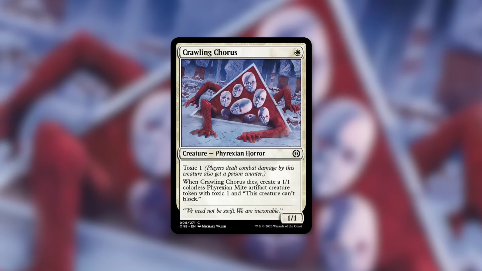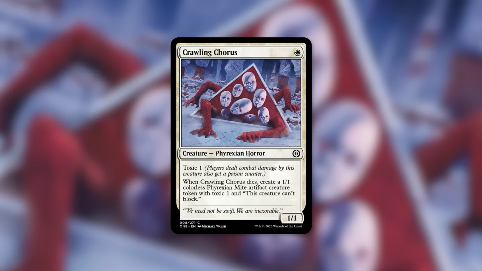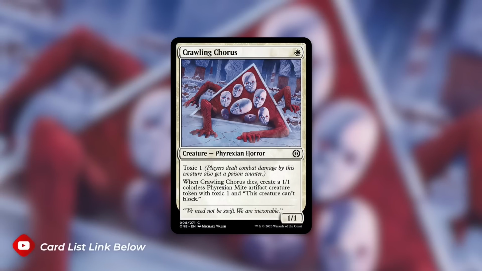Basically, another Doomed Traveler with some extra keywords on these creatures that can be relevant. So yeah, I can see a lot of decks out there. Aristocrat-style decks are incredibly popular. Sacrifice decks, decks that want to utilize creatures to the maximum, getting them in your graveyard, out of your graveyard, and again and again, taking advantage of death triggers. Crawling Chorus, I think, is going to see a ton of play. And we're going to be seeing that creepy art in a lot of places.